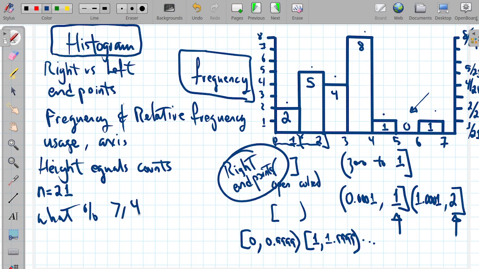Okay, so this is where the endpoints come in. Greater than or equal to 4. Remember, this one has an open start at 3 and ends at exactly 4, which means I have to include the 8, and then this one for 9, and this one for 10. So that would be 10 out of 21. And what is 10 out of 21? Let's find out. 10 divided by 21 is 47.6. So 47.6% of our observations are greater than or equal to 4.